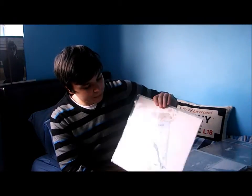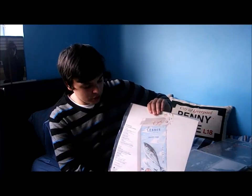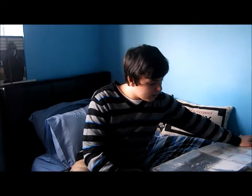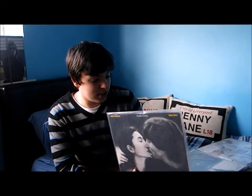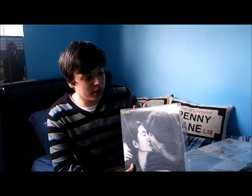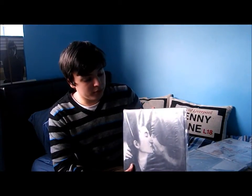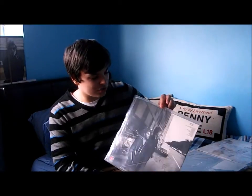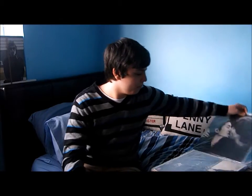'Shaved Fish' — this was his greatest hits album which came out just after he retired. And then of course the last record he put out — fantastic album 'Double Fantasy'. Even some of Yoko's stuff on here isn't that bad in all honesty; I put the record on the other night and a couple of her songs are not even that bad. Everything John done on this album is unbelievable. I have another copy of it as well which I got in another job lot.